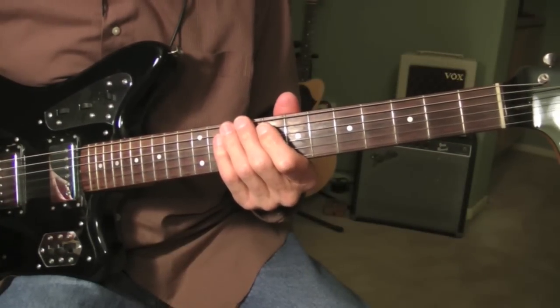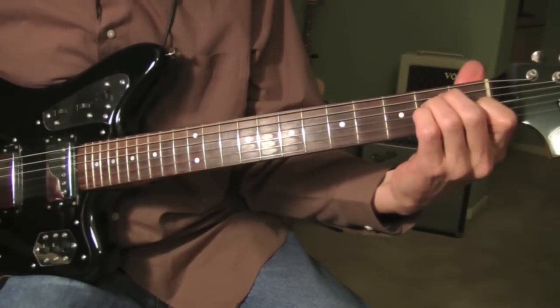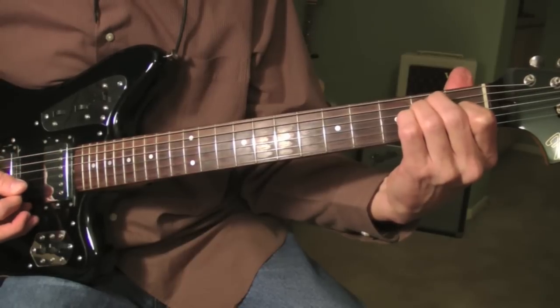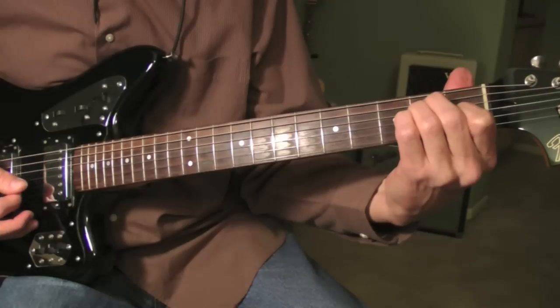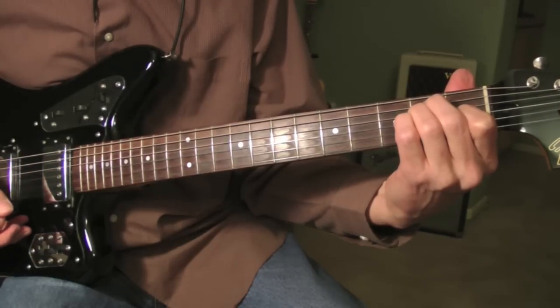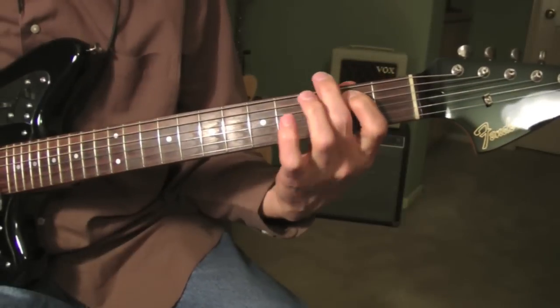Okay, Honky Tonk by Bill Doggett, 1956. The song is played in the key of E major. I'm playing an E major chord. Standard tuning. Okay, the intro.